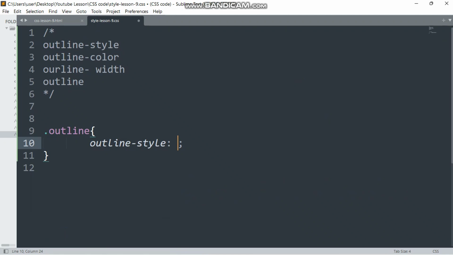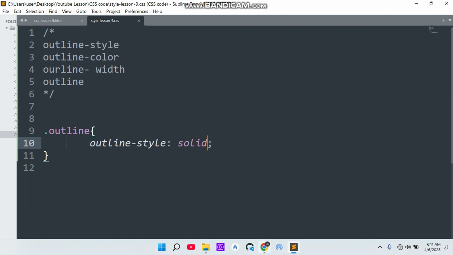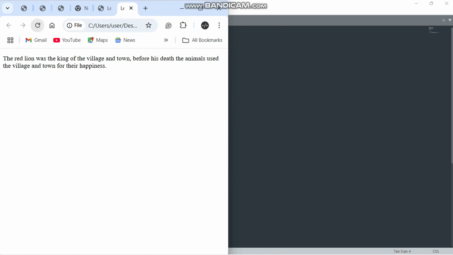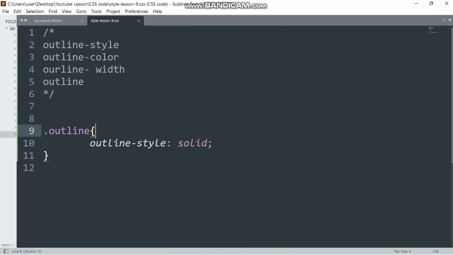Outline style is our property. If we say solid, we will need a solid outline. Okay, and then we save this. Now if we just put a solid outline, this doesn't specify anything on our work. If I come here and refresh, you see it doesn't do anything, not at all.